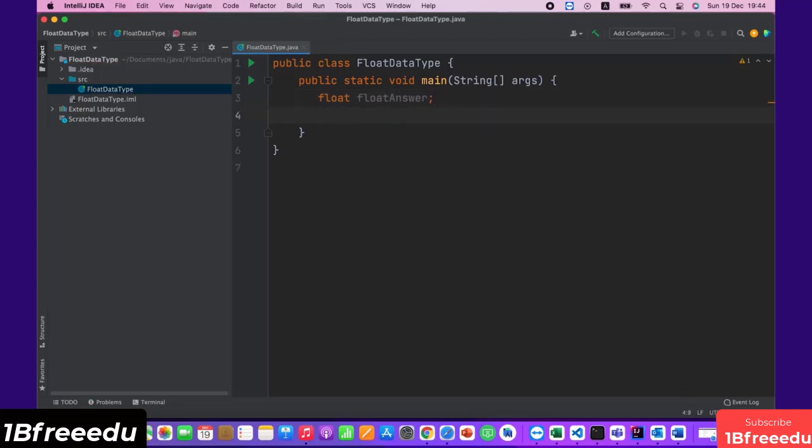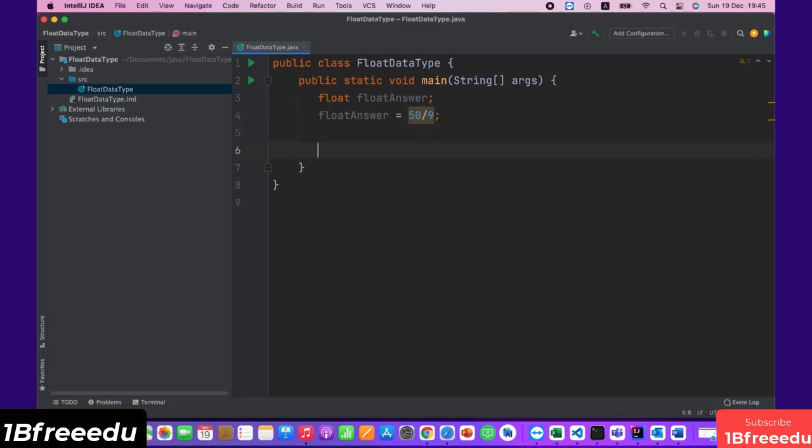Then I am going to assign the answer of 50 divided by 9. So I write the float variable name again, put an equal mark, then type the 50 divided by 9 calculation like this. What happened is, first 50 is divided by 9 and the answer of this calculation is assigned to the float answer variable.